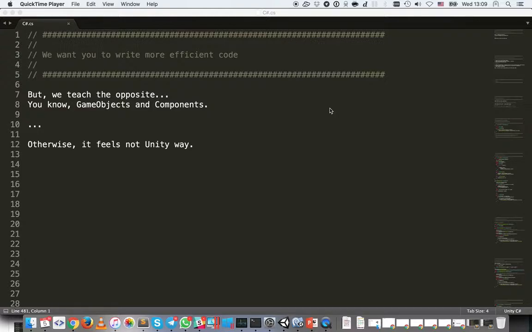And of course they feel like this because we as Unity advertise that everyone should use game objects and components, and this is a common misconception, and we want to kind of fix this. Of course, you can use game objects and components, and this is fine, but if you are making a mobile game, you would want every last bit of CPU performance. And to do this, you really need to structure your code differently.